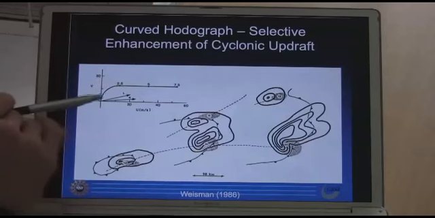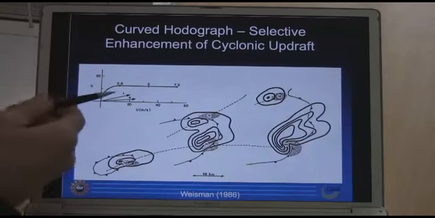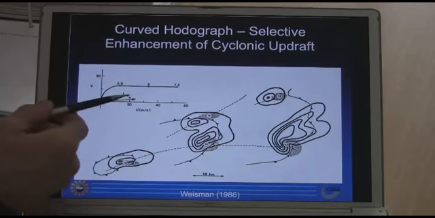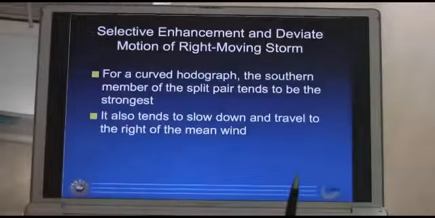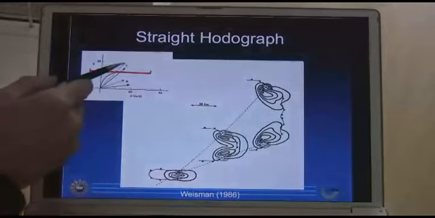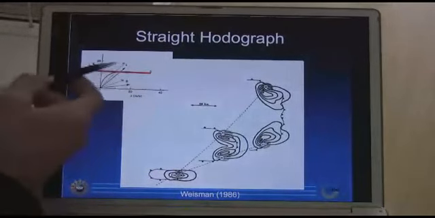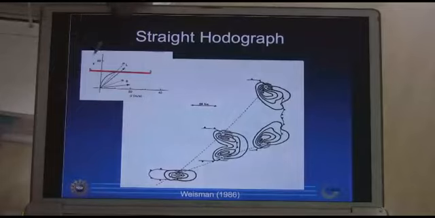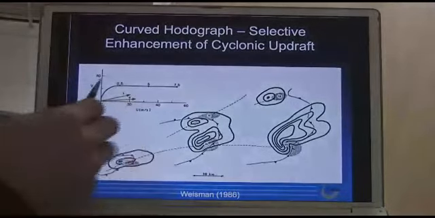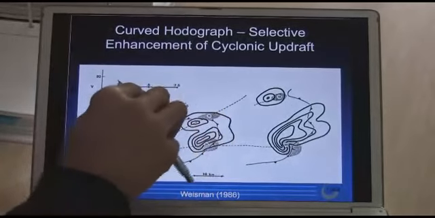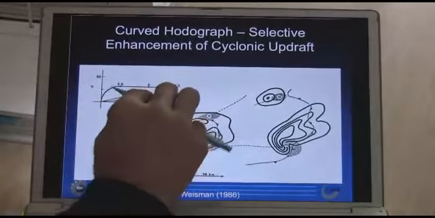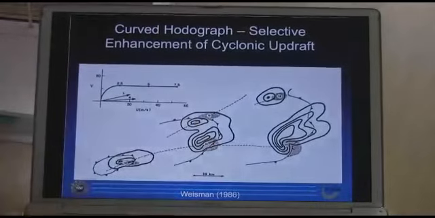Now, notice one important thing here. The left and right mover storm motions are both on the concave side of the hodograph. Whereas up here, the left mover was on, well, of course, there's no concave or convex, but the point is that this had negative helicity and this had positive helicity. Here, both of these storms have positive helicity, right? Because the storm relative winds drawn back from the left mover look like this, and from the right mover are just bigger, roughly. So they both have positive helicity.